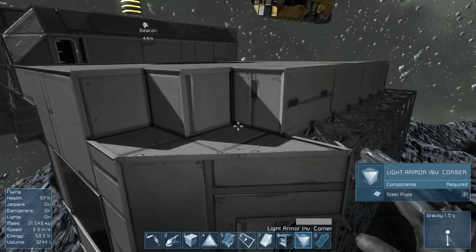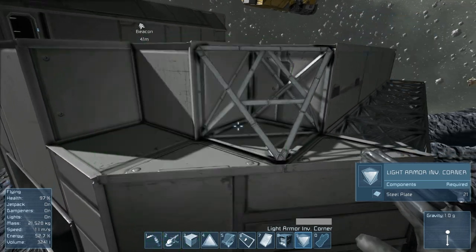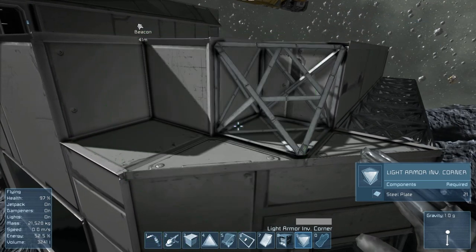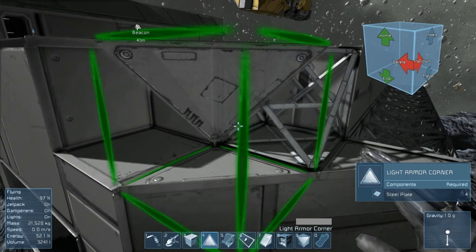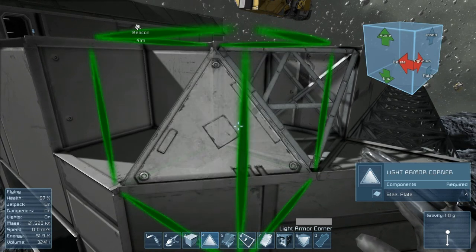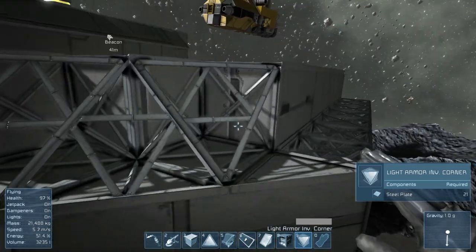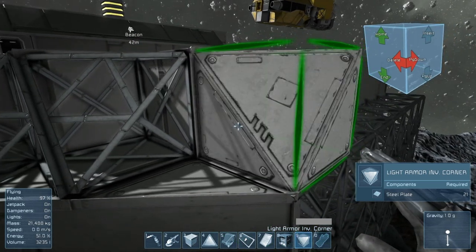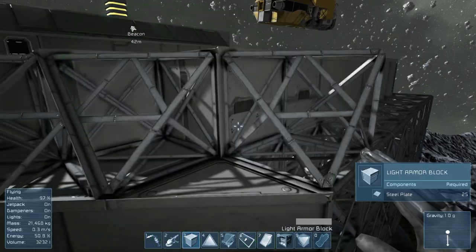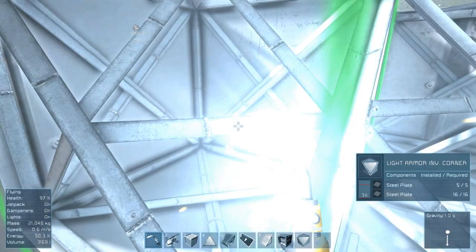So, let's see. This should go right here. Right? Yeah. Maybe. Let's see. That'll go right there. Then this will go right here. And then another one over here. Another one right there. Yeah. Okay, now we're getting somewhere. And let's go ahead and make all that and see what it looks like.